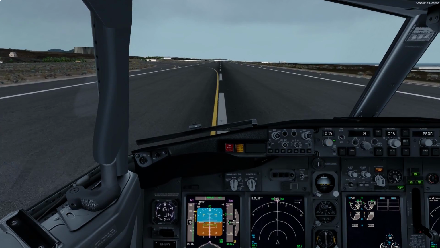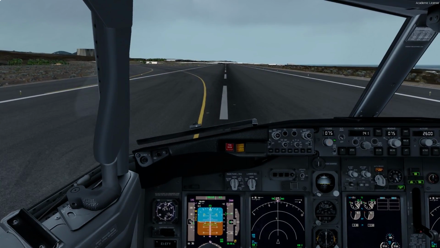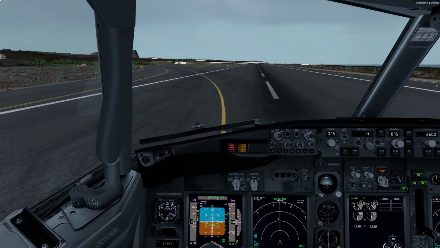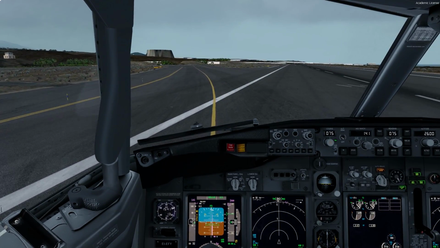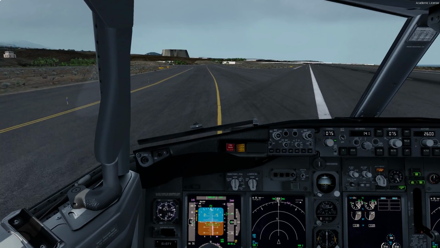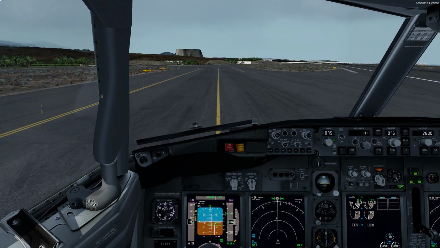121.9, Ryanair 8156. Nevertheless, we can take the rapid exit here to the left. Holding position. 6216. 6216. Continue taxi. Roger. 6216.